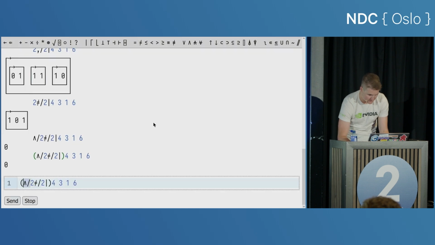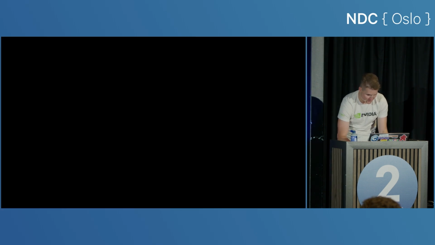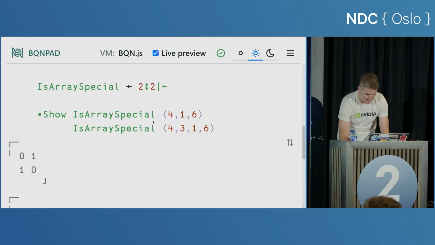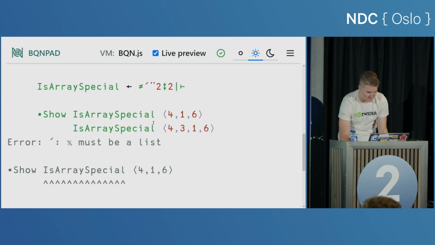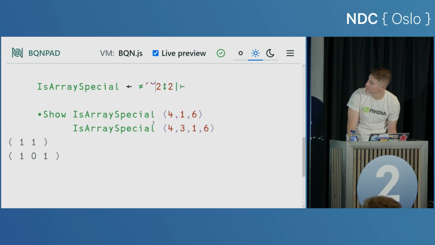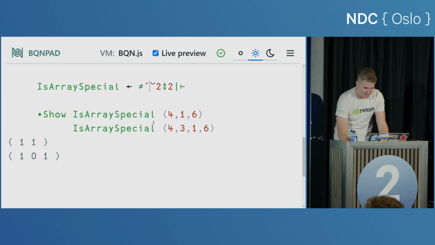No, this is not. Let's see if we can copy it from over here. There we go. Not equal. And then we need to do this with cells. So that should give us what we're looking for. And now we want to do our AND reduction.